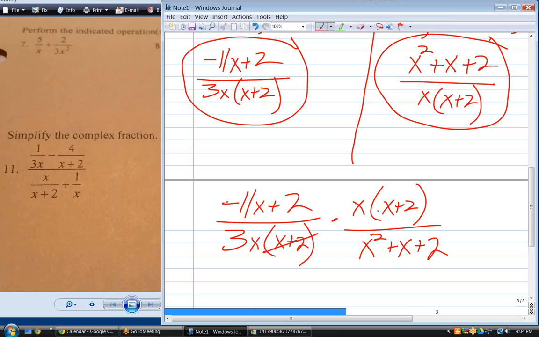So you cancel x plus 2. That's all you can cancel? That x with that x. Oh, okay. So that gives us minus 11x plus 2 in the numerator. And in the denominator, we have 3x squared plus 3x plus 6. And I can't do anything more with that. In other words, I can't factor the denominator. I can't simplify anything. So this looks hard, but it's not if you treat it as two separate problems. Let's do this, and then separately, let's do this, and then we have a very reasonable problem, which turns into that.